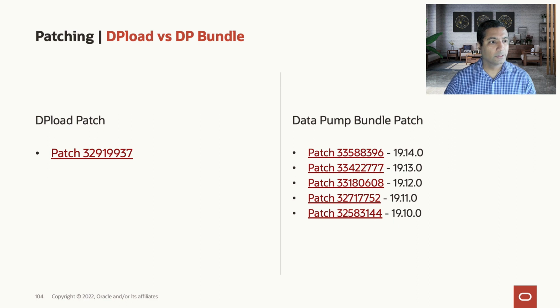This slide shows that the data pump patch as well as the data pump bundle patch can be installed independently. The data pump bundle patch, the data pump patch itself, can be installed on its own without requiring a downtime, and any subsequent data pump patch applied will make use of this new infrastructure to make for faster and more performant patching. The data pump bundle patch is tested with every RU starting 19.10, and the patch numbers are listed here.